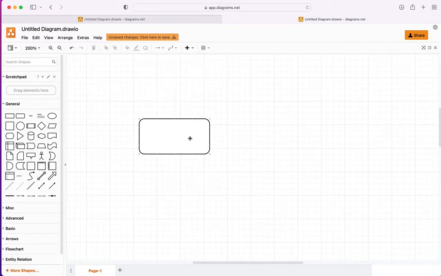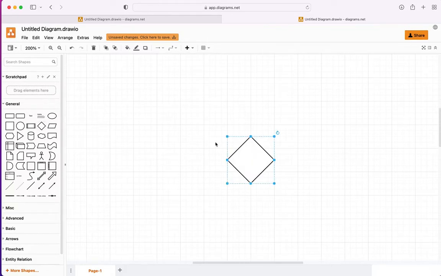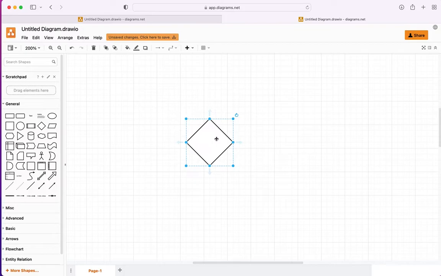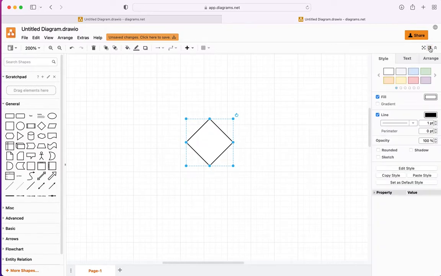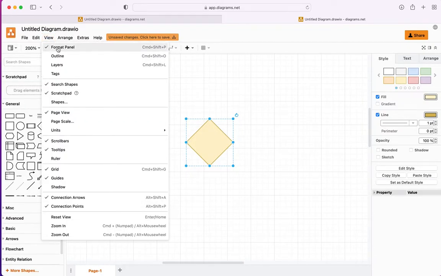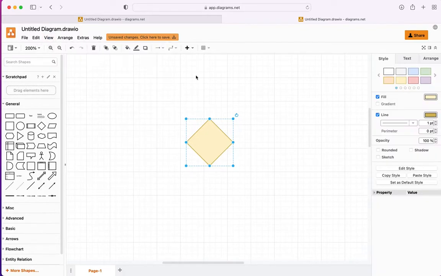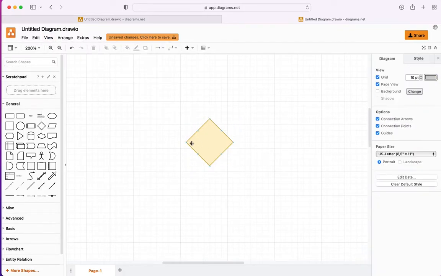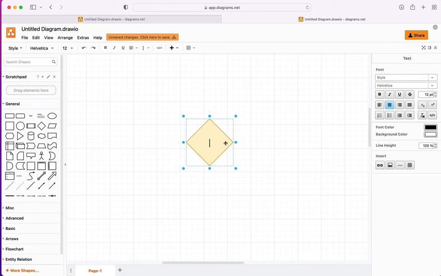So what I'm going to do is just change the shape here, just to distinctly signify that this is something different from something else. And you know what? I'll even change the color. So I'm going to go over to this little tab over here, and I can change the color to yellow or something. Also, if you need to, it's under the View Format panel, and you can click View Format panel, it comes back on. So this is basically our if.